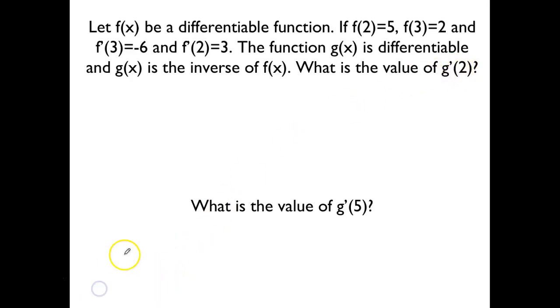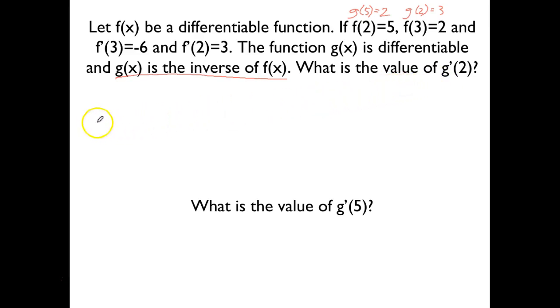Okay, let's get a pen here. Remember, if g is the inverse of f, this is what you should do right at the bat. Then I know what g of 5 is. It's 2. Because remember, you can flip-flop the x and the y values on an inverse. I know what g of 2 is. It's 3. Now, you cannot do that for the slopes. The slopes are not the same. That doesn't work like that. That's what we're trying to find, the slope at 2.